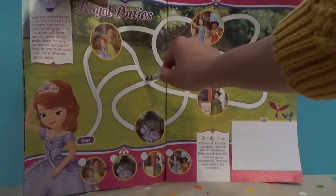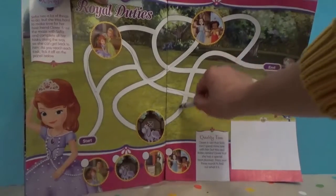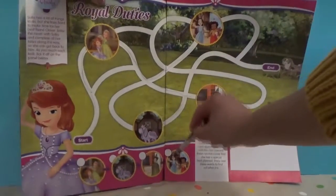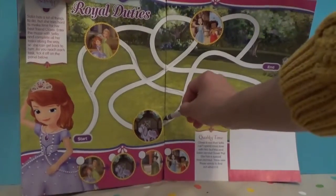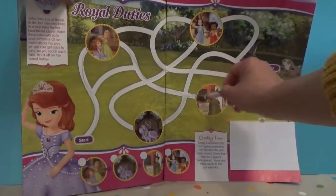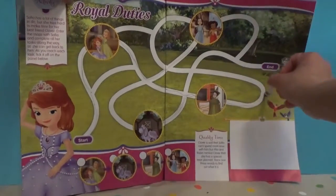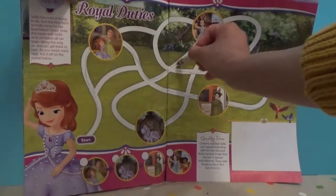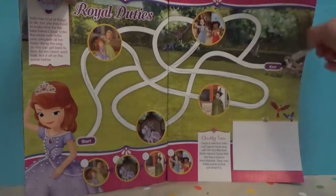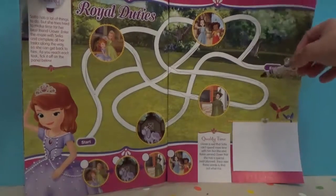So from here, if we go down — that way — oh, we found him! Then we have to go to the wizard. From the horse you go — oh, there's the wizard, that was easy! And now we have to go to her sisters. Round — shall we go that way? Well done! And then the end — we can go from here, round, and done. Thank you so much for helping me!